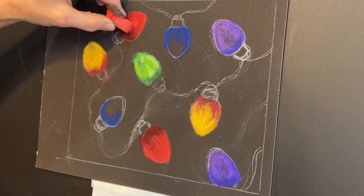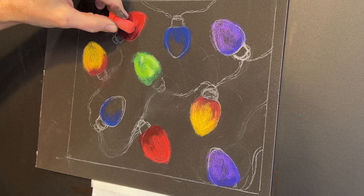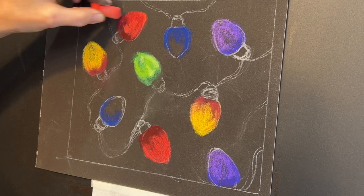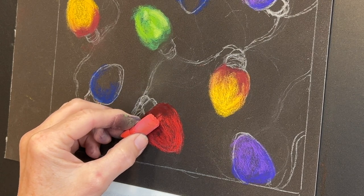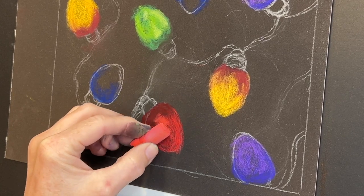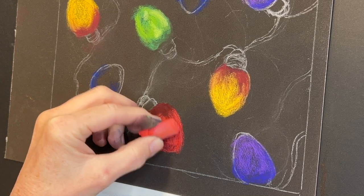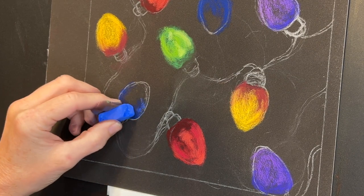This is a little bit of a lighter value red. It's a beautiful cool red. And it's just a hint lighter than the middle value red, the second red that I put down. So I'm going around in little areas where the lights would be glowing. Here you'll see me make that little hint of a filament inside. I make little zigzag marks, almost like a triangular shape going from large down to small. And then I make a little bit of that curvy, lighter value around the edge of the bulb. It's almost like you're starting to create that see-through feeling. This is what's going to make it feel three-dimensional.